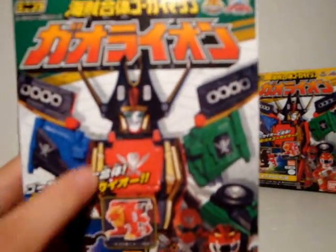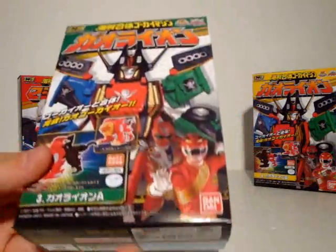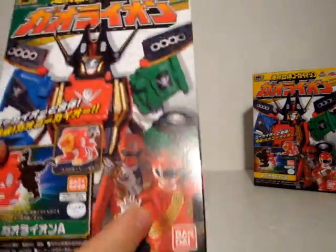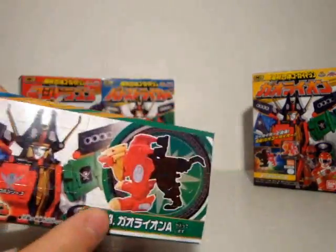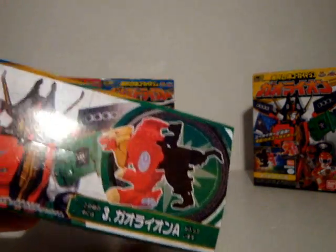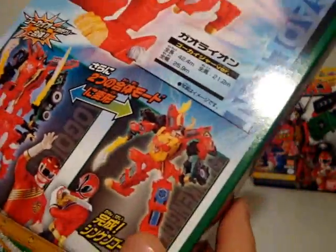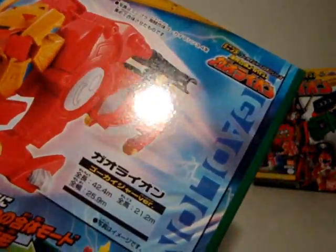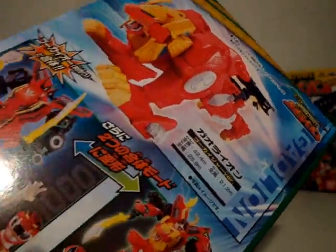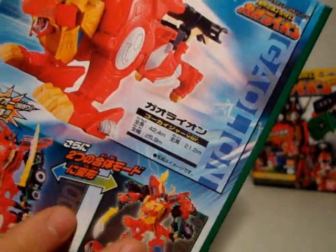Here's Gala Lion A, which you see is just Gao Gokai, so you can't see the legs, so just Gao Gokai. Gokai Red, Gao Red, Gala Lion. On the top you see it comes with half of Gala Lion. It's basically just the head and the front legs, so they don't really stay together unless you have the other parts. Gao Gokai. On the back you have Gala Lion. You have Gao Gokai with Gao Red, Shinken Gokai with Shinken Red. Gala Lion Gokaiger version. So yeah, it's really cool. As you can see, this guy can pose a little bit better than the DX version.